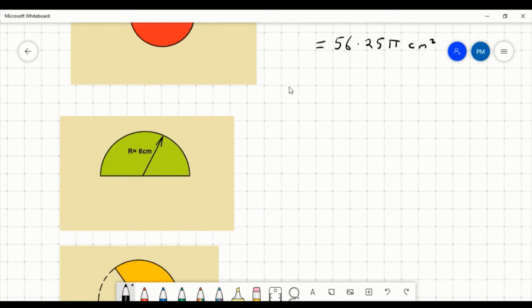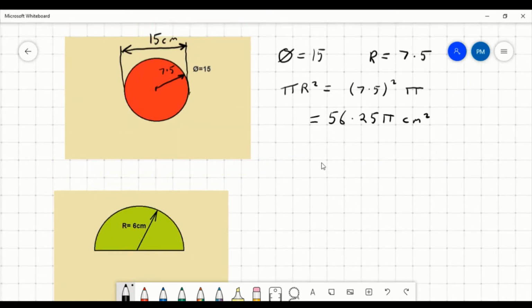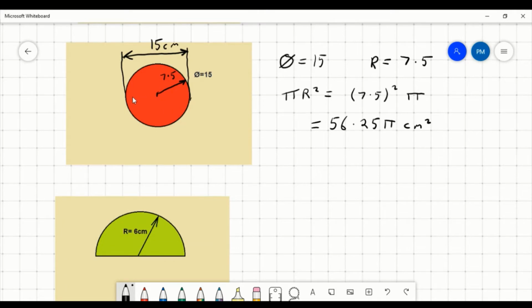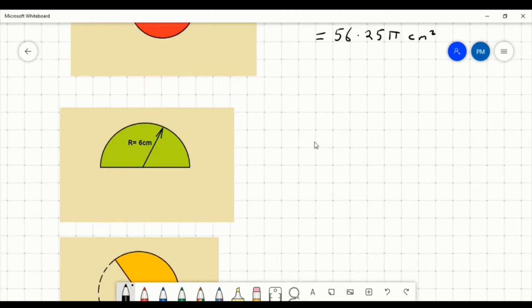Our next question is a semicircle. So if you think about that circle that we looked at above us, our answer there is the area of the whole circle. If you wanted to find a half circle, all you do is divide that area by 2, because we're taking a whole circle and dividing it in half. So for this one, we can just put in our formula, pi r squared, and then because we're dealing with a semicircle, we can just divide it by 2, and that'll give us half the total area.